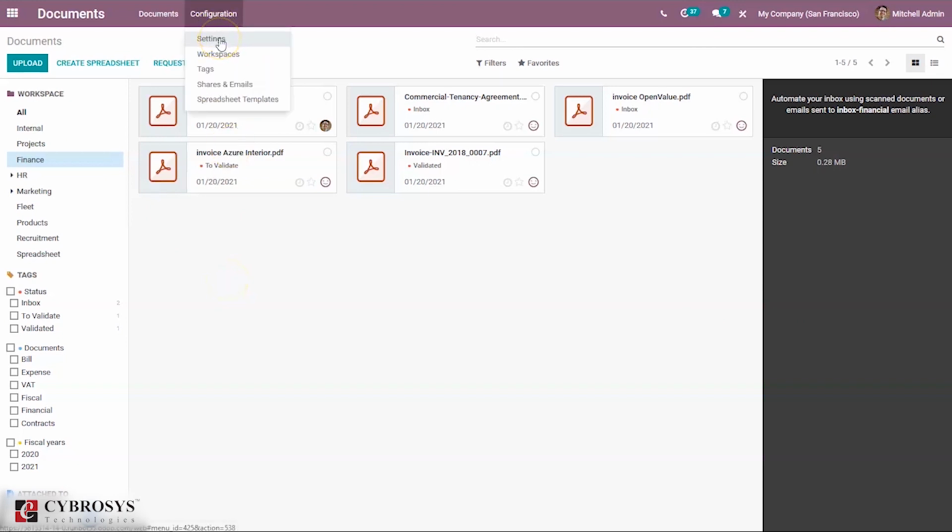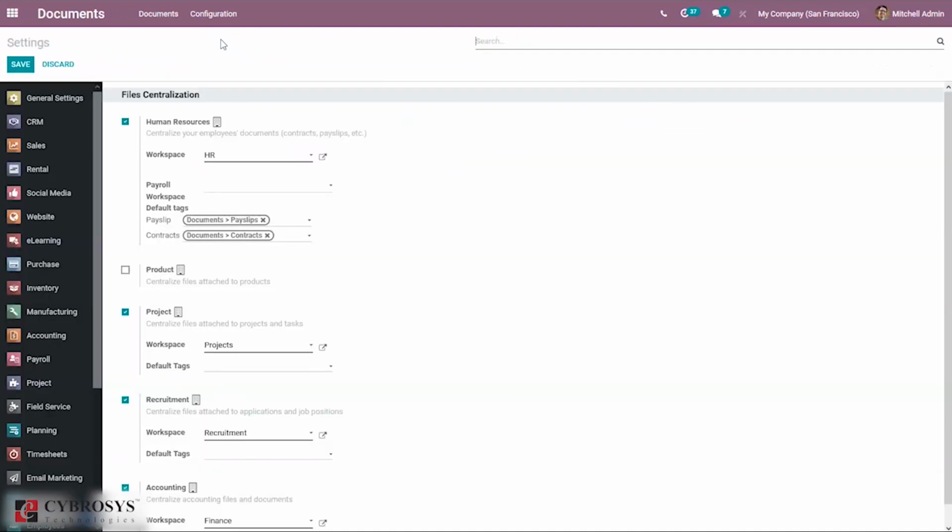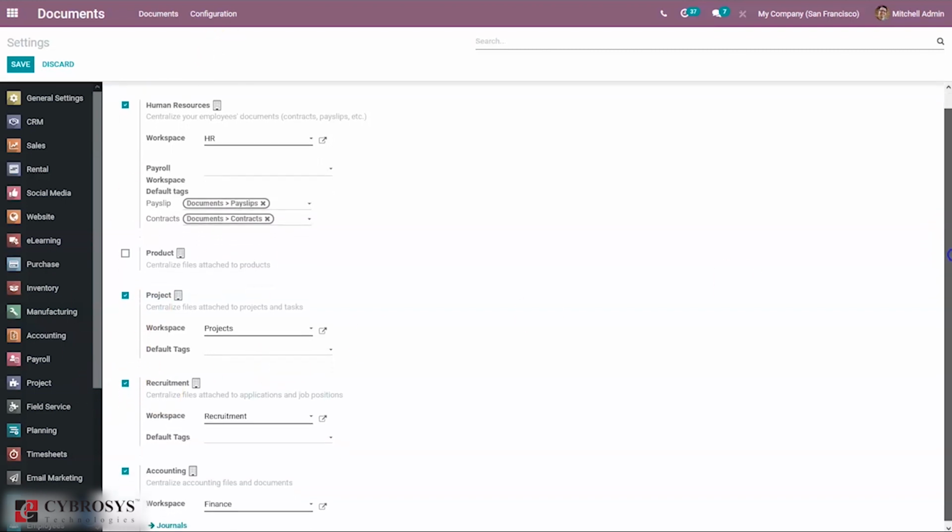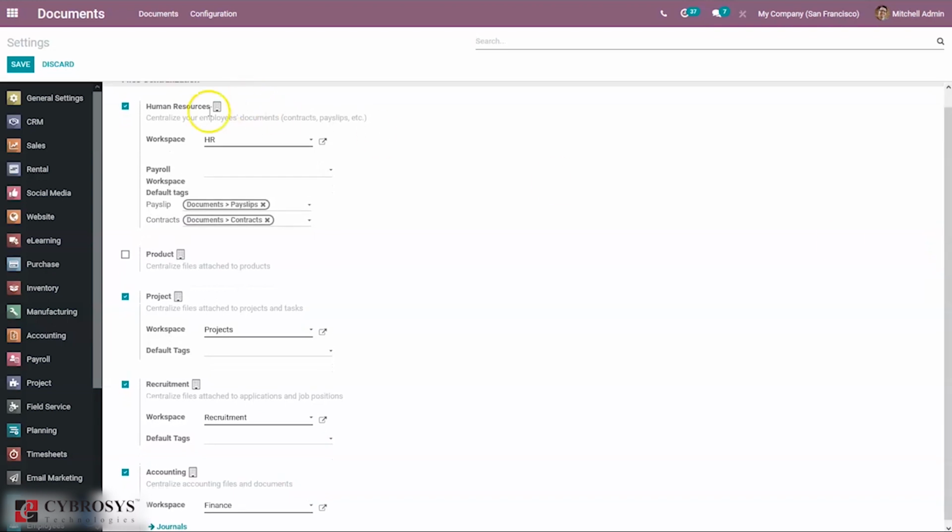If you check the configuration settings, you can find the option for file centralization. You can integrate these documents with human resources, product, project module, recruitment, accounting. Here we can centralize your employees' documents.